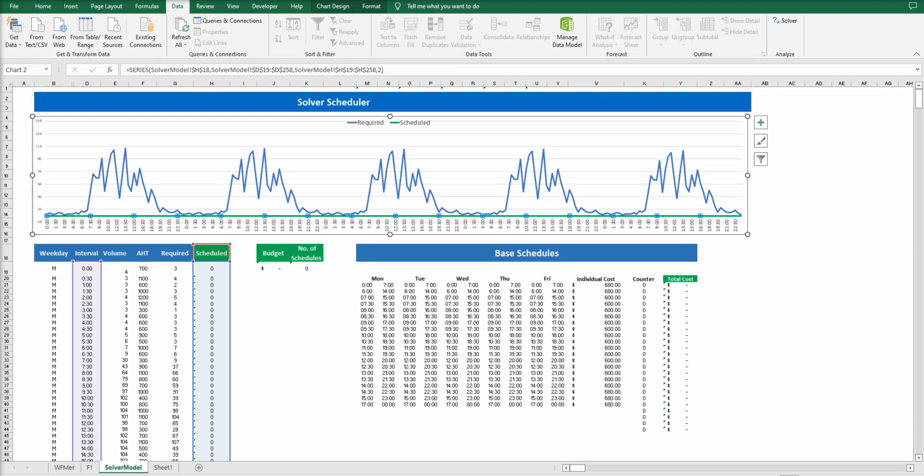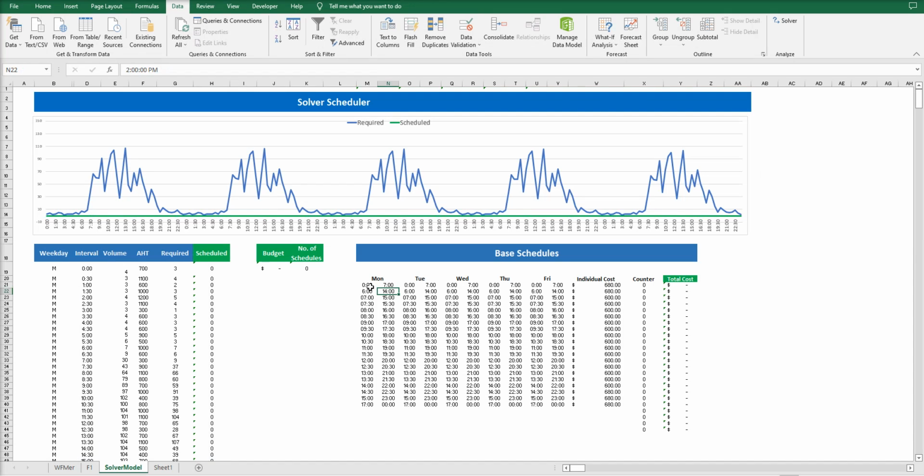Number three. You need your weekly schedules. This is how we have them in here, and as it's a 5-day model, we only have 5 days. Number four, you need to have a counter column, which is where you will tell your model how many agents you will have for each schedule. This counter is on column X. Number five, I added a total cost column, which will tell you how much you will spend on each schedule. Let's check the formula. This total cost is here on column Y, and all the formula does is multiply the cost of the individual schedule by how many schedules you will have of this. So, simple.